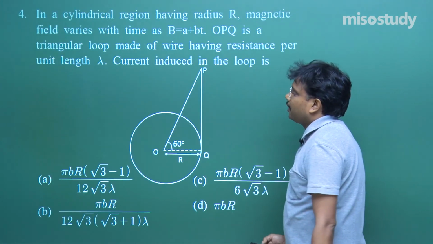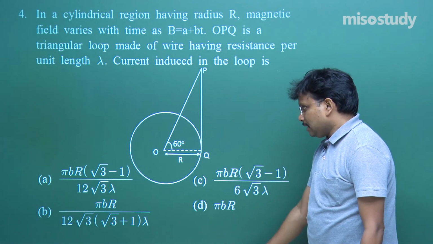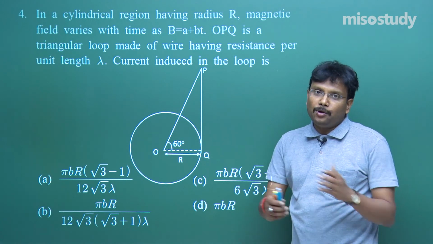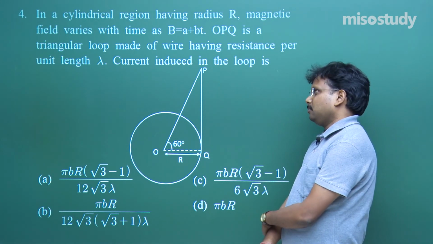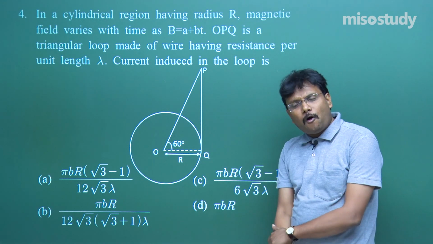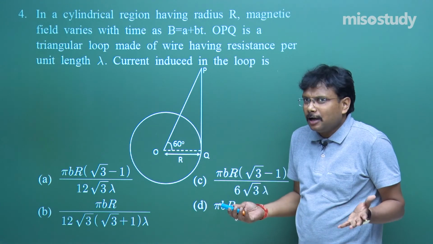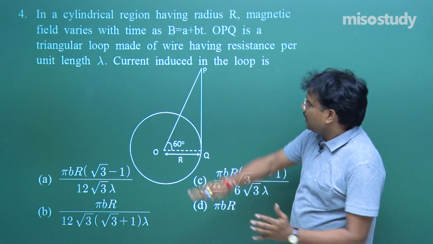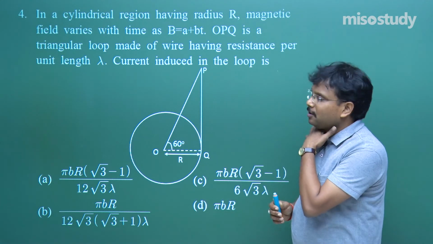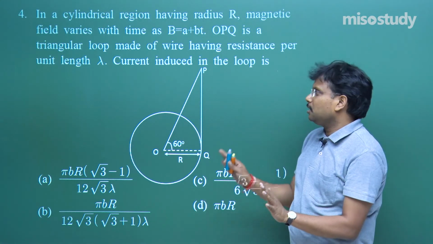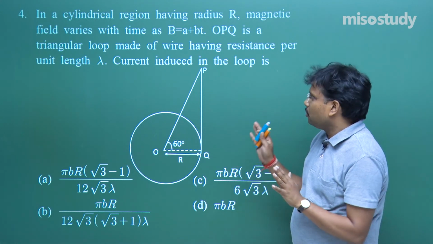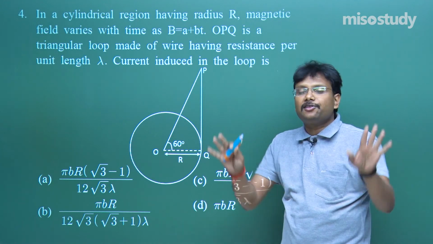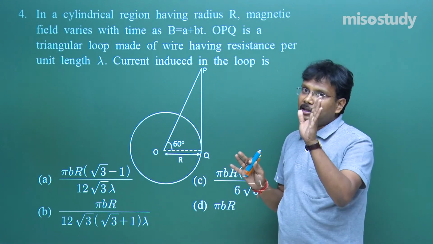Now here comes question number 4. Out of 45 questions in physics, you will find 4 or 5 questions are so difficult, so long, so complicated, while that is not the truth. If this type of question is given, then obviously 90% of medical stream students will say, oh my god, let us move ahead. I want to change this habit. Please, it is not like that. Try to understand the problem.